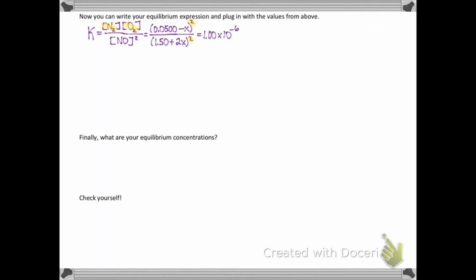Now, the fact that both of these are squared makes our lives so much easier, because if it wasn't that way, we'd have to use a quadratic equation, and that can be kind of annoying. Instead, we can solve by just taking the square root of both sides. So that's a super messy way to show that, but that's exactly what we're going to do. Now, once we've taken the square root of both sides, mathematically, we have a new expression to solve for X.